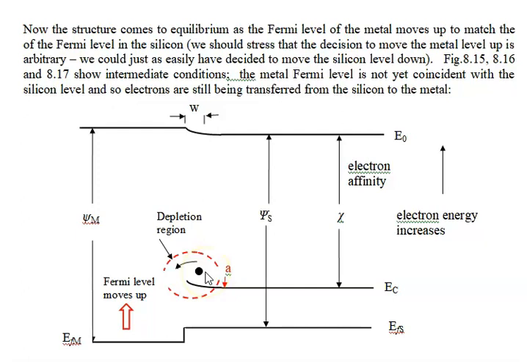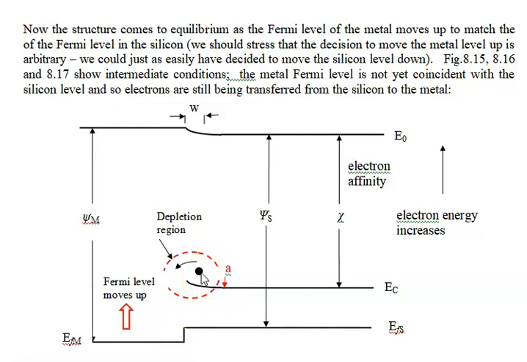It's the same thing as if you have a bathtub of hot water, and you take cold water and pour the cold water into the hot bathtub, the water goes down. It's energy driven. So this motion of electrons from silicon into the metal is driven by energy. It's not driven by diffusion. If it was diffusion, then the electrons would go from the metal to the semiconductor because there's more of them, but that's not what happens.